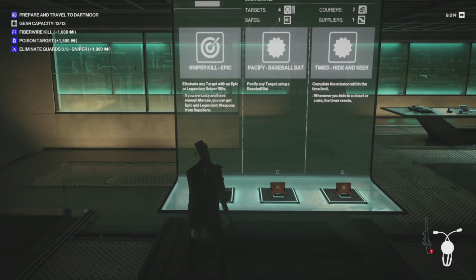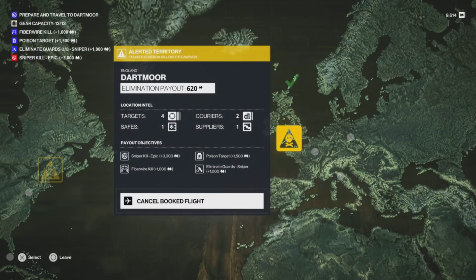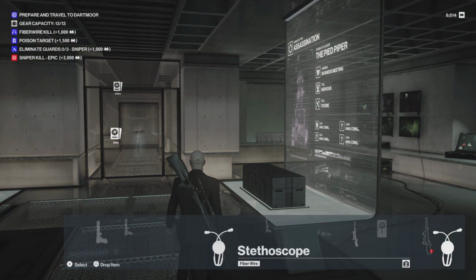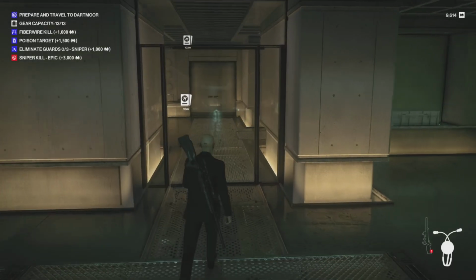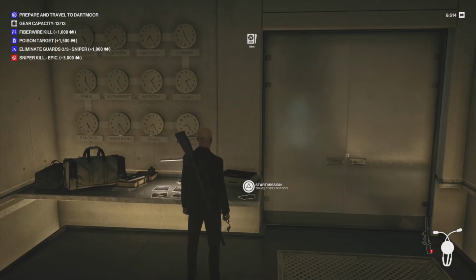I think what I'm going to do here is kind of double up on the sniper. So we get an epic sniper, and then obviously here we have to take down some guards with a sniper kill. Get poison target, and then of course I brought my fancy stethoscope. We're going to take out one of the targets using that as fiber wire. Have a good trip, 47.